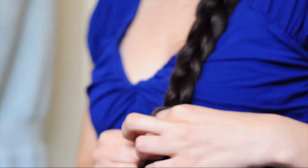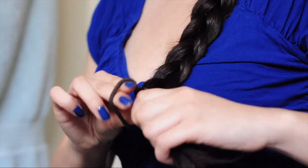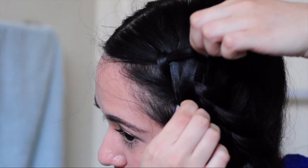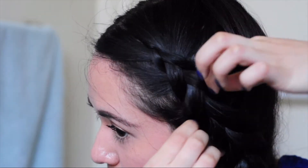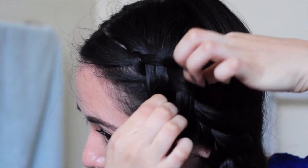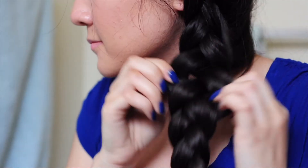When you get to the end, just tie it off with a hair tie. And then, because I want my braid to be a bit thicker, I'm just pulling at some of the strands — just make sure you don't pull too hard because you don't want any shorter strands to come out. That completes our side braided ponytail. If you have hair still sticking out because your hair is too short, you can always just pin that back. You can also add hairspray, or add a bow, tie a ribbon, or a fancy ponytail holder.